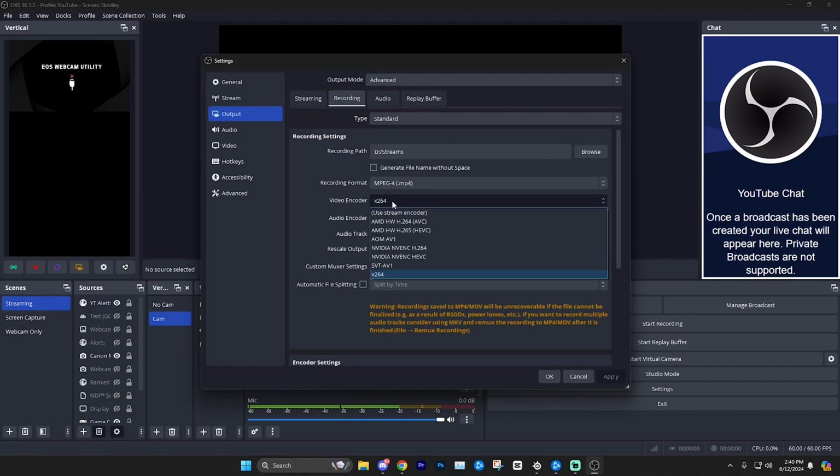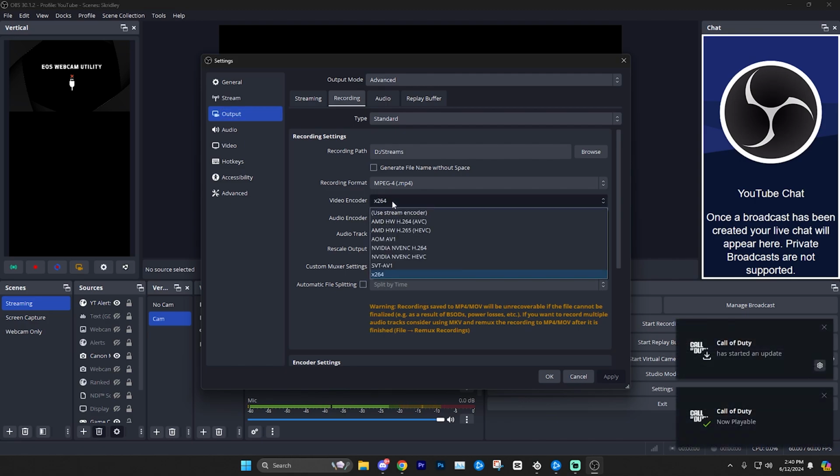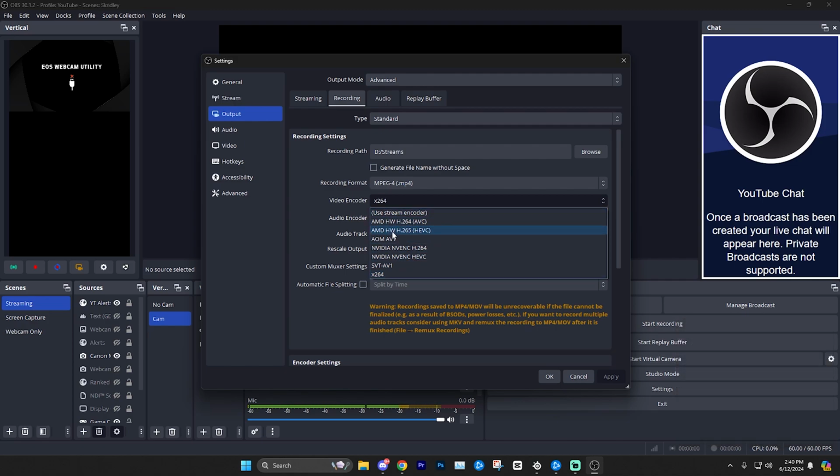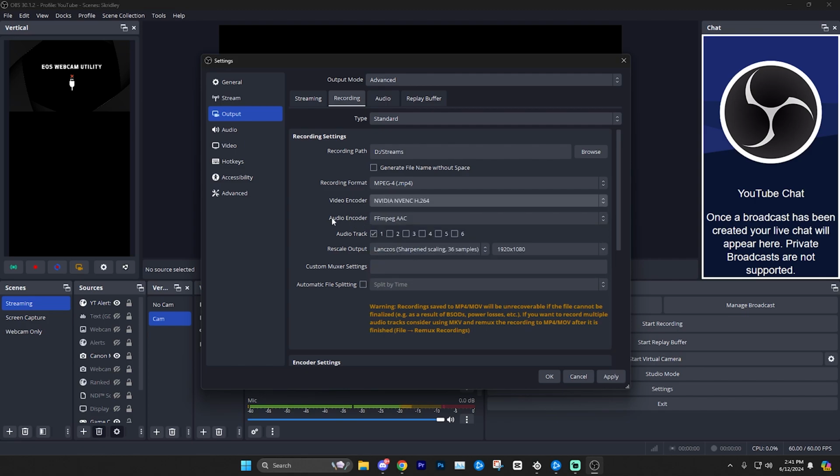But for most people, if you're just recording and you're not streaming at the same time, what you want to do is go and set the stream encoder to NVIDIA NVENC. H.264 is going to be the best one here for most people, as long as you have a somewhat new NVIDIA card. It doesn't even need to be very new. I think the 1650 Super or somewhere around there, and anything newer than that will have NVENC new. In my case, currently it doesn't even say NVENC new, but we're just going to go ahead and select the H.264 NVENC, which is what you want to select if you do have that option.